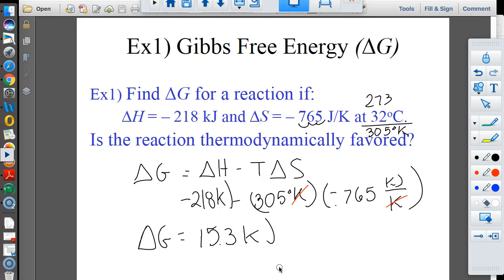So I'm basically taking a negative number and I'm adding something to it. If we want this to be spontaneous, thermodynamically favored, we would need this number right here to be more negative. Do you guys get the fact that I'm already negative here with my enthalpy? So I need to decrease this value. The entropy is kind of fixed. So in this situation, this would actually be thermodynamically favored at a lower temperature because I would be adding a smaller positive number to a negative number. So you've got to think about getting out of that hole with a zero.